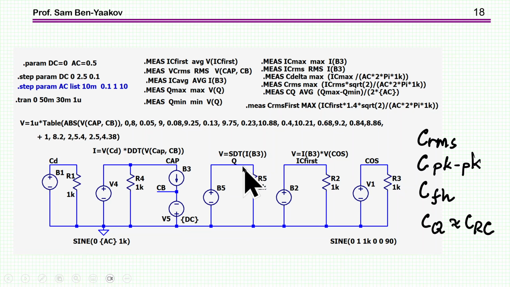And then I can do some other calculations, which, again, due to lack of time, I'm not going deep into, but just to say the following. Using this information, I can create a value for the capacitance as if it's measured by the RMS, because I have all this information, as if it was measured by peak to peak, or the first harmonic, or by this RC or charge type of measurement. Okay, so I can create these values from the actual run of this simulation.